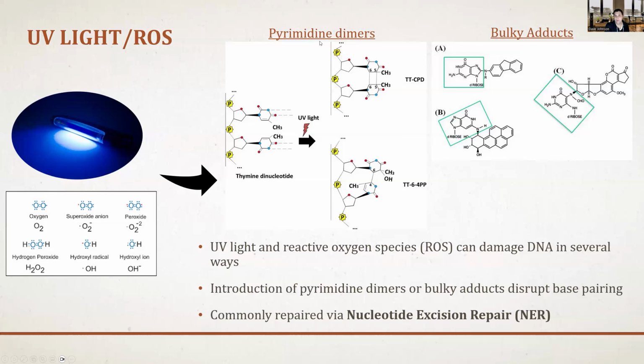Particularly with UV light, you're going to end up with something called thymine dimers. It technically can happen with any pyrimidine, but most often is with thymine. And essentially what happens is you can see you have two thymines, two T's right next to each other in the DNA sequence. The UV light comes in, and instead of consisting of two separate nucleotides, these two thymines now fuse together, and they are now covalently bonded outside of the covalent bond that's supposed to form the backbone. So these two bases are now glued together.